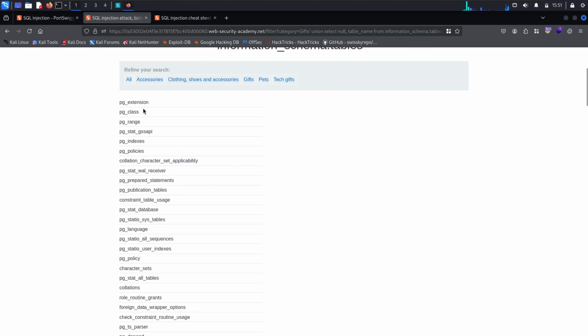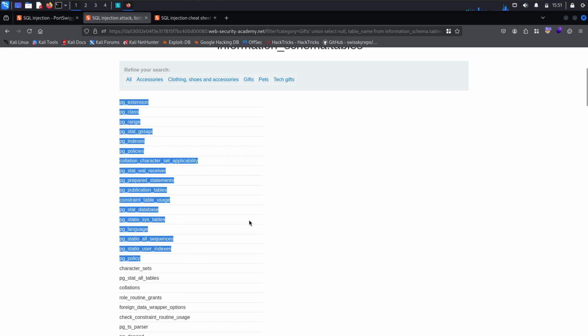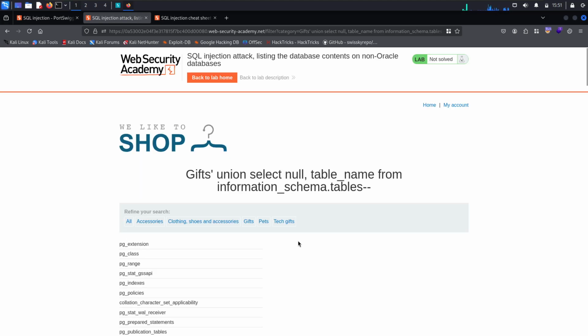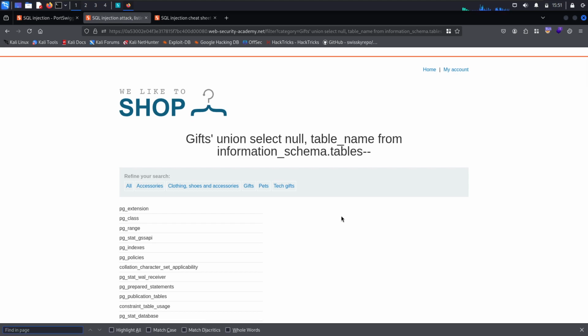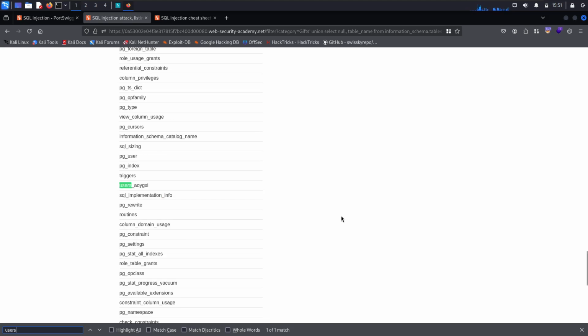And as we can see, we have returned every table in the database. But how can we know which table is interesting? We should be looking for a table containing users, so we can simply try searching for something like users. There's one match.